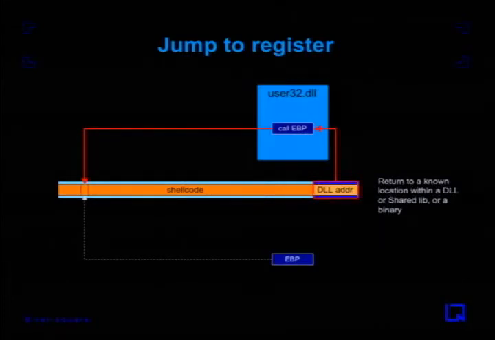Okay, so now let me jump into some demos. I have a program called PeerCast, which is like a peer-to-peer streaming thing on Linux. It has an HTTP interface and it's prone to a buffer overflow. So let me show you how we can make this error situation come up and try to create an exploit for this.